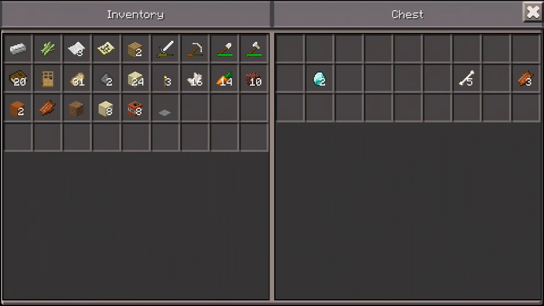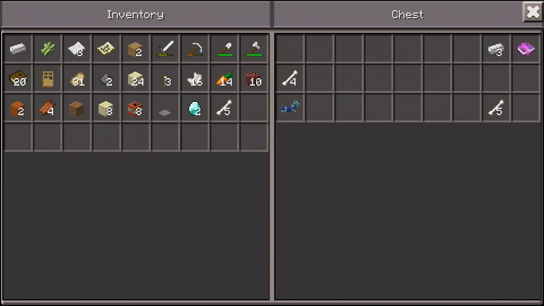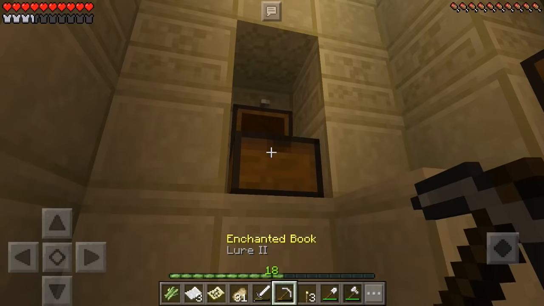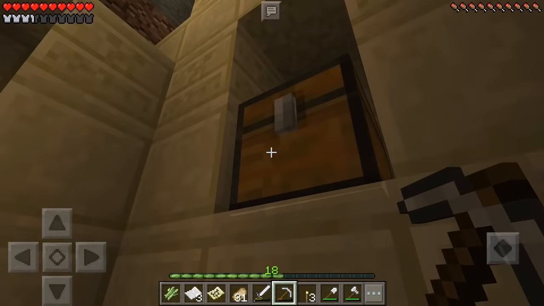Yes! Our first diamonds! Oh my gosh, you guys. We've got diamonds. We found a village. We found a temple. Oh, yes! We've got three irons. We've got diamond horse armor. Oh my gosh. And a book. Lure 2. Oh, yes. And we've got tons of bones, which you might be like, oh, it's not that exciting. It is. It is, because you can make great farms.